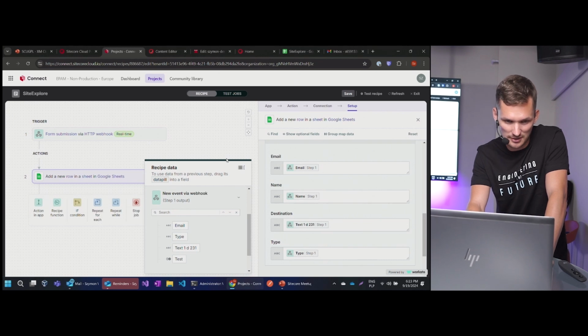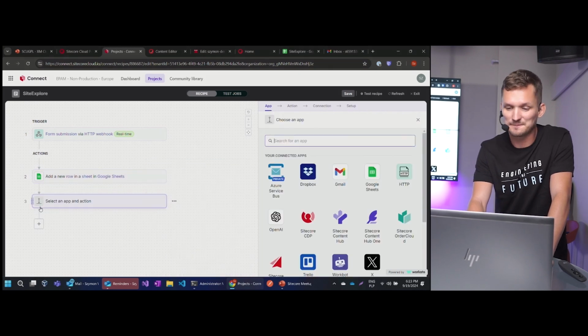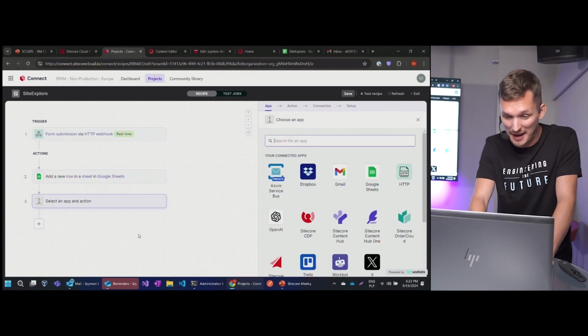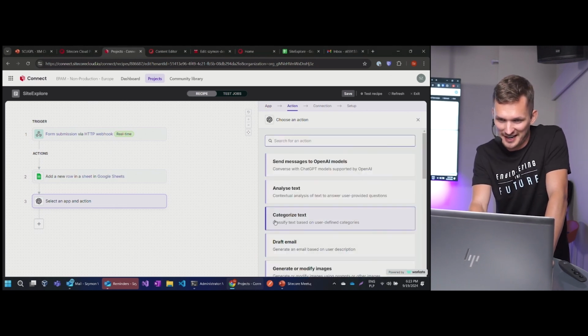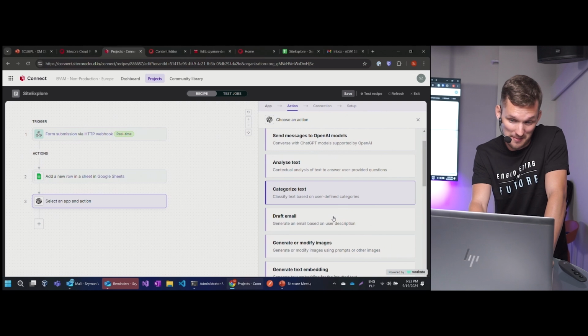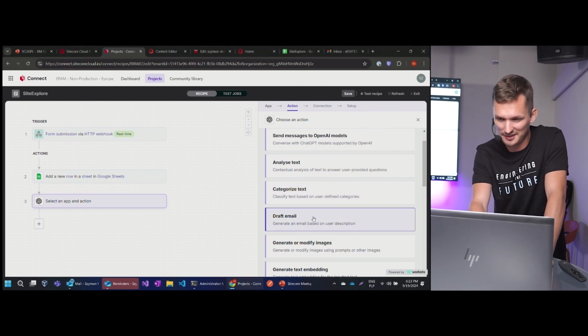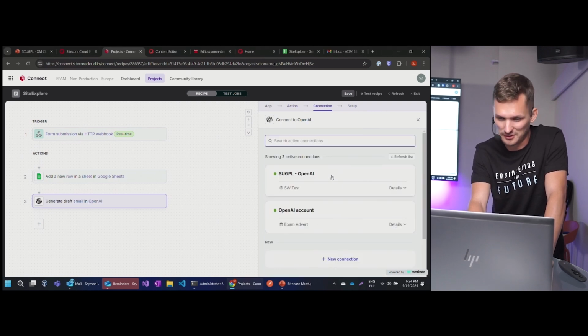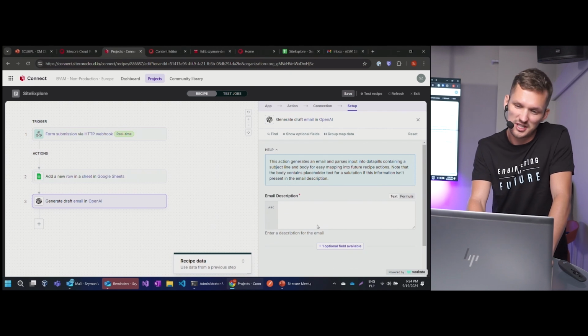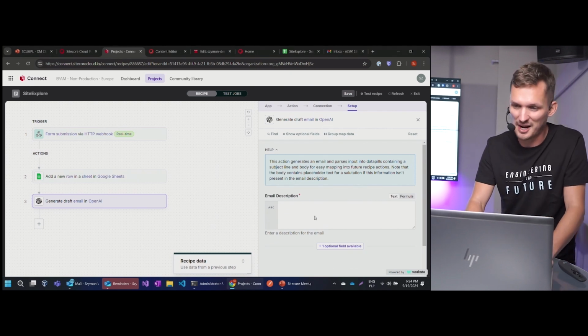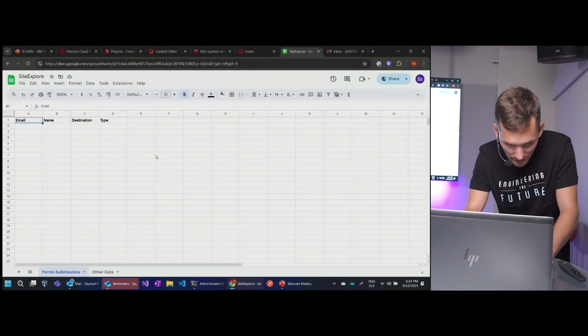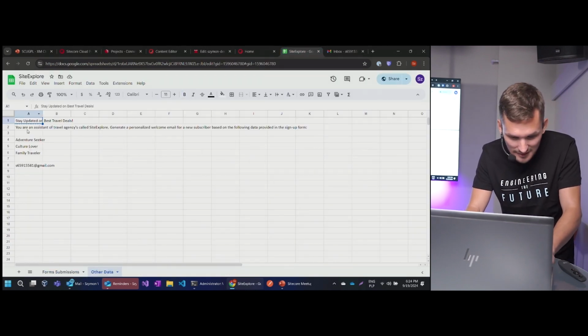So actually, we try to create an email, the subject line and the body, using OpenAI. And there is a pre-built action for that, which is draft email. And the connection is also already set up. We just need to give it a prompt to describe what the email should be like. And I prepared this one already.